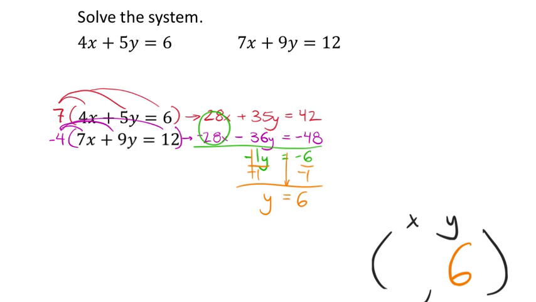So it doesn't matter which equation we choose. I'm going to choose the one on the left, which is 4x plus 5y, and this equals 6. Okay, so this was the first equation, 4x plus 5y equals 6. But over here, we found the y value that's 6. And so I'm going to take the y in this equation and replace it with 6. And then I will solve for what should be the corresponding x value.